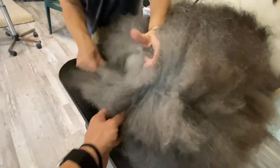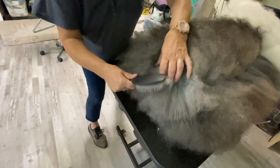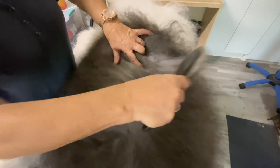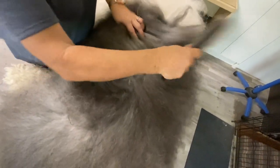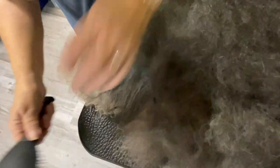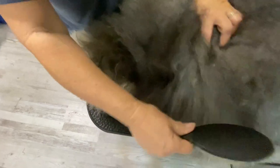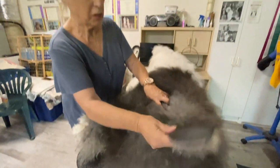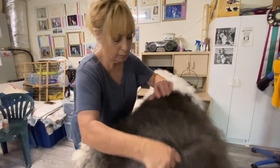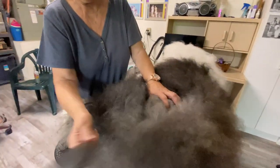The coat is thick — it has a lot of thick hair. She likes to follow the leg line at the hock, brush the hair back, and then all the way up across the back to the neck. You do this on one side of the dog and then flip them over and do the other side. For her, using the legs as a reference is the easiest approach — it means one leg is done at a time.